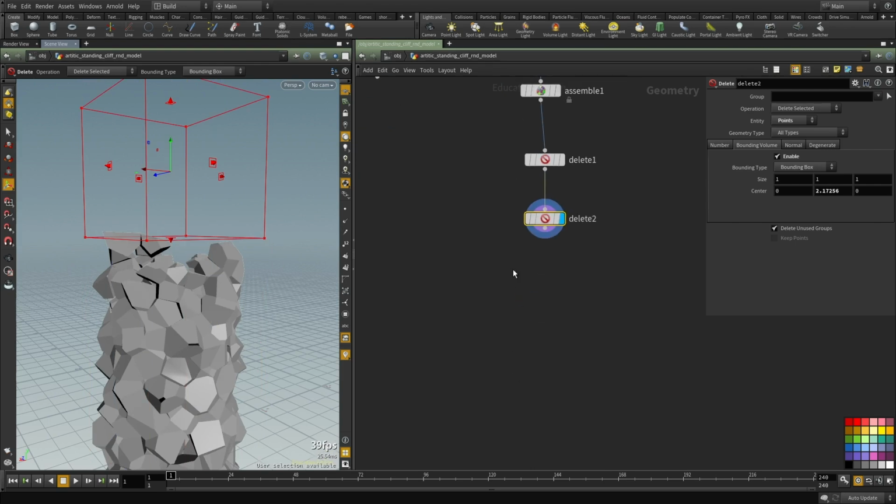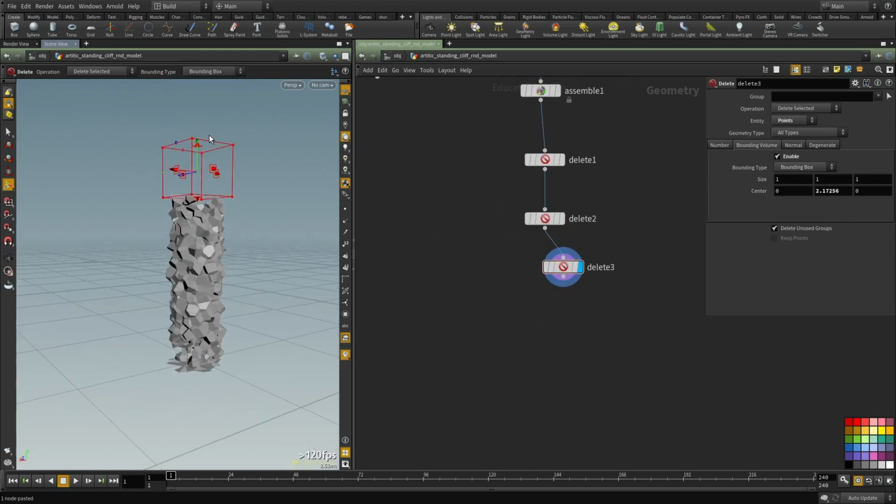Okay, cool. And let's do one more copy of this and move it down to clean up the bottom as well. Okay, cool. And let me check one quick thing.